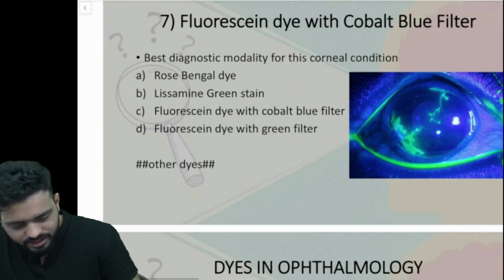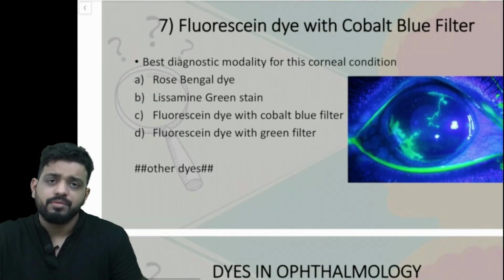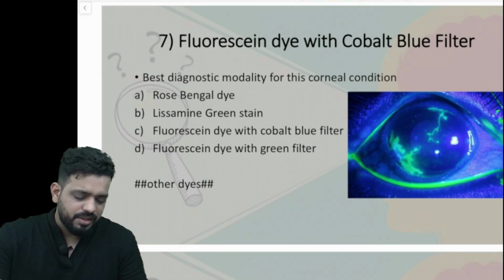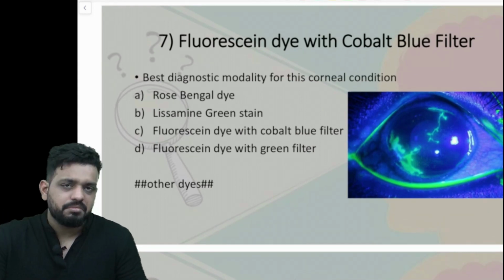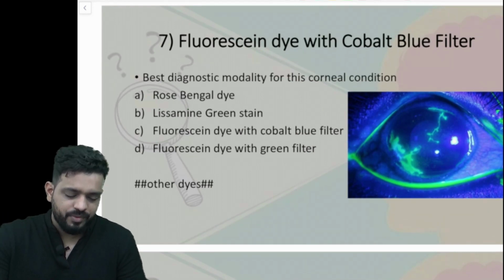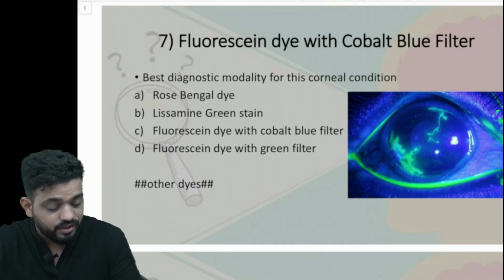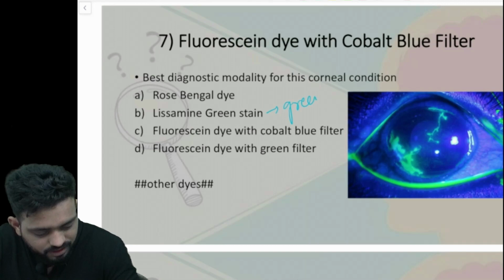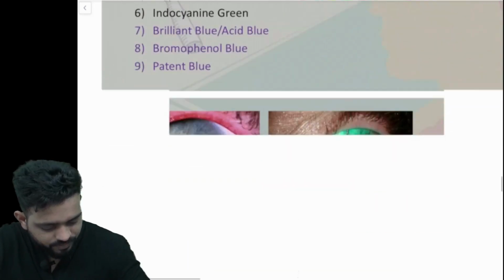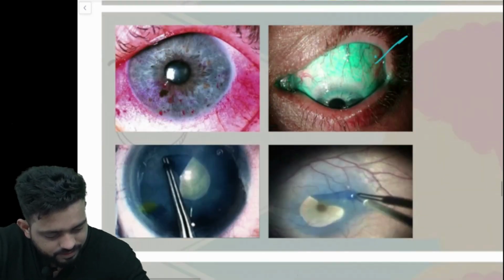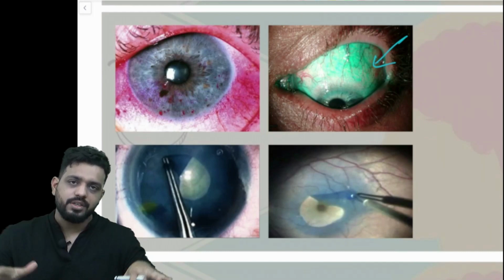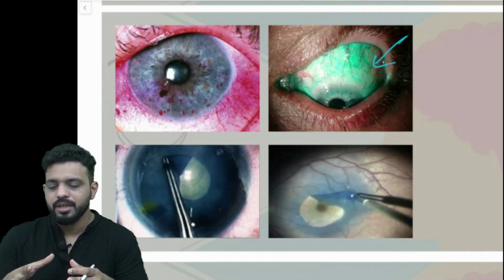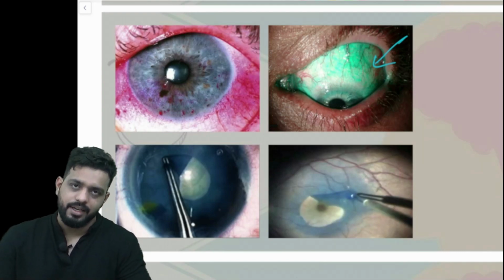It's very basic. Okay, so when do we use it? We will see rose bengal; lissamine green does not go very well, because lissamine green appears green, very important, not this green, a different green. Lissamine green appears something like this, and it is used to stain the conjunctival part, not the corneal part. Okay, for your MCQ purpose, remember, mostly conjunctiva stained will be shown to you for lissamine green.